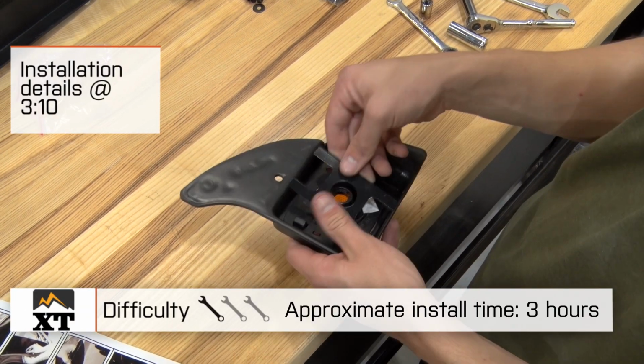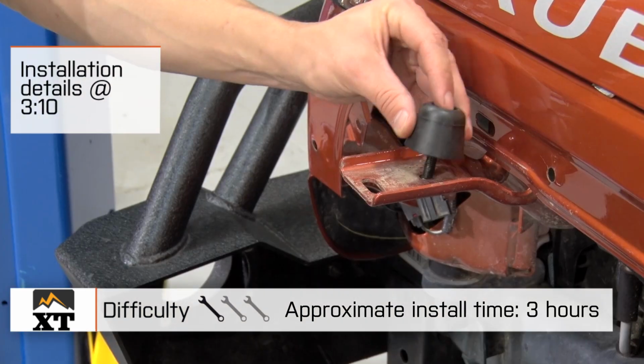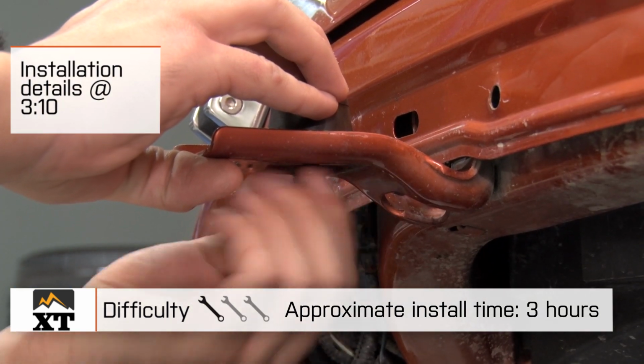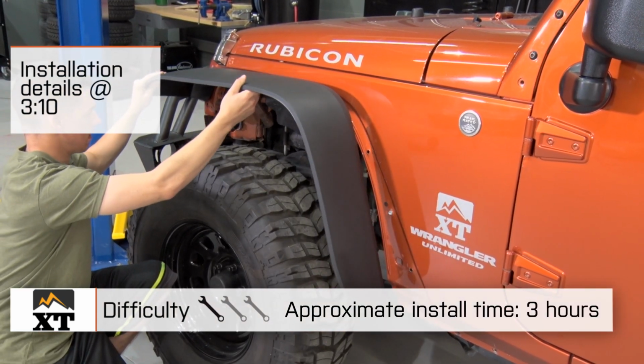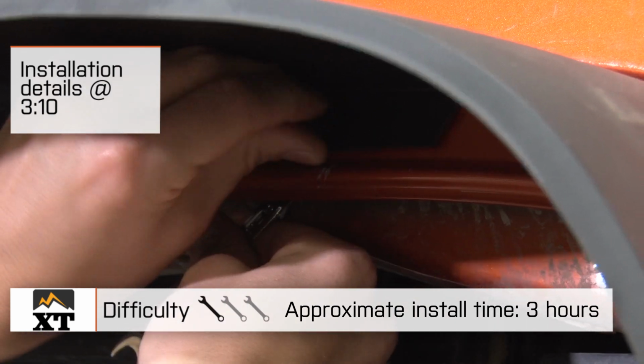Today we're going to talk through the installation, which is a bolt-on installation. However, it does take a little bit of time, so I will give it a strong 1 out of 3 wrenches, while we will also discuss the construction and some of the features of these flares.